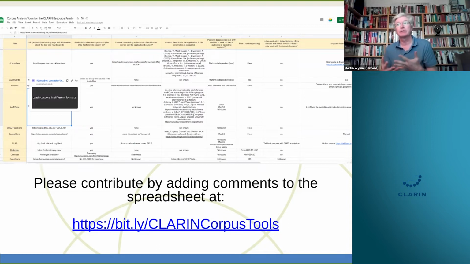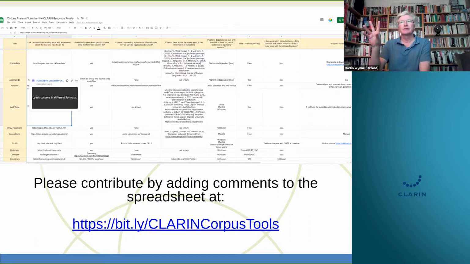So I'm inviting the participants here and others to contribute to this by pointing out errors and gaps and making suggestions. You can follow that link, which I will put in the chat as well. And we'll try and make it as widely available as possible. In order to manage this and have some editorial control over it, if you could add things as comments, and then we'll look at them and include them as fit.